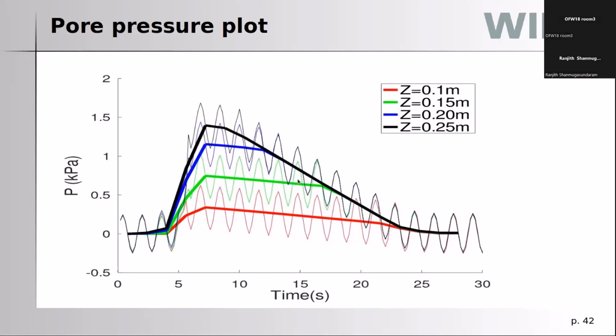And these are the charts at different depths of the soil. You can see that at the bottom of the soil, it takes a long time to liquefy. Then the soil compaction starts from the bottom of the soil, and then the pressure dissipation starts. Once it gets compacted, the pore pressure starts to dissipate. So I would say that we are able to capture the soil seabed liquefaction and the compaction with our numerical model.